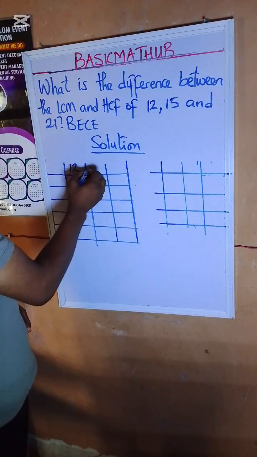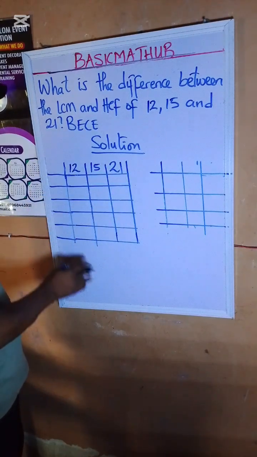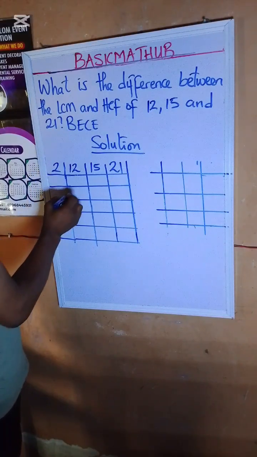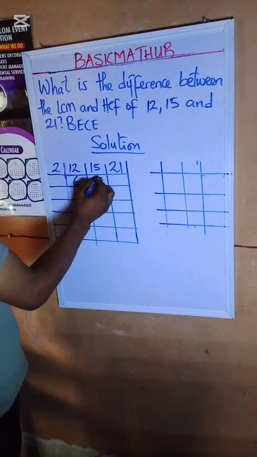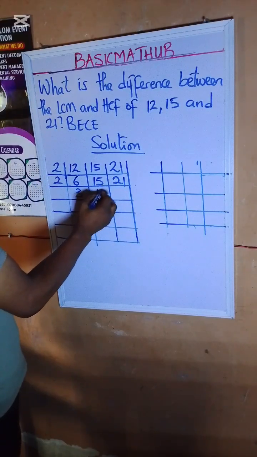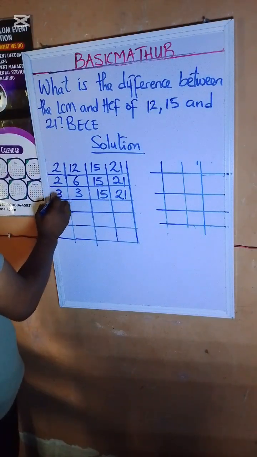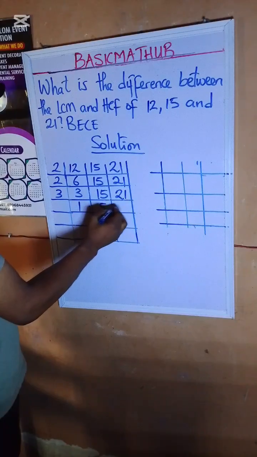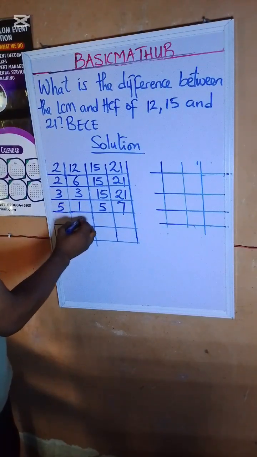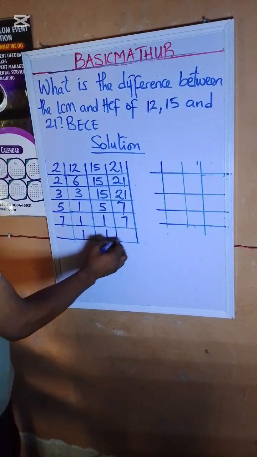So that's 12, 15, and 21. For the LCM, we divide through until everything remains 1. 2 comes to our mind because of 12, that's going to be 6. We repeat this, 2 again, 3. We repeat this because it cannot go completely. Then we go to 3. 3 will do now, so we have 1, a 5, and a 7. Then 5 we do now, so we have 1 and 7. Then 7 now, we have 1, 1, 1.